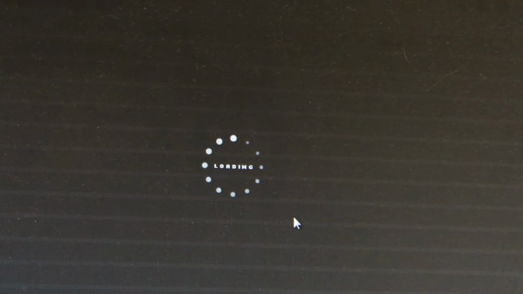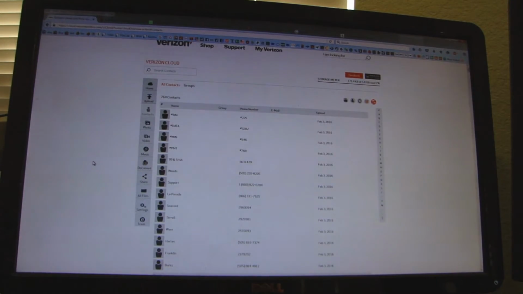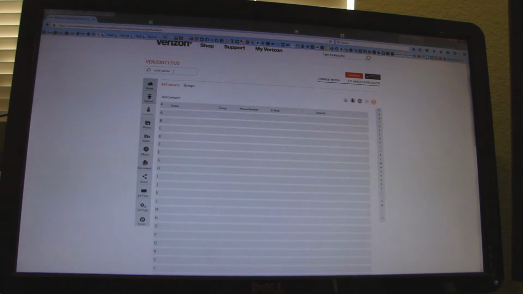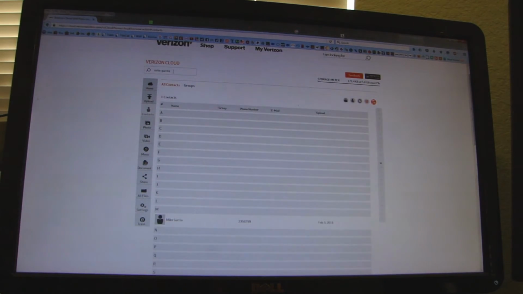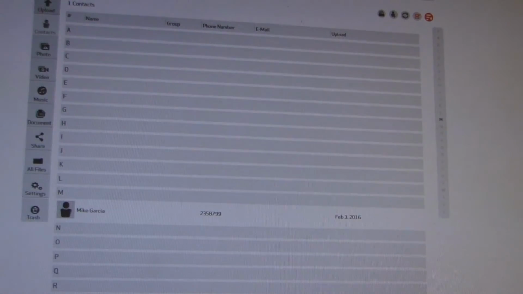Alright, so it looks like we've successfully imported our contacts. You say OK. So first thing you got to do is you got to test this because it's buggy. The whole process is buggy. So how do you test it? Well, you make note of the latest contact that you entered into your contacts list, and it would have to be somebody new. So for me, it was a friend of mine named Mike Garcia. So I'm going to enter in Mike Garcia, and I'm going to search for Mike Garcia. And if he is not found, well, then I'll know I have to redo this thing all over again. Fortunately, he was found. There he is.